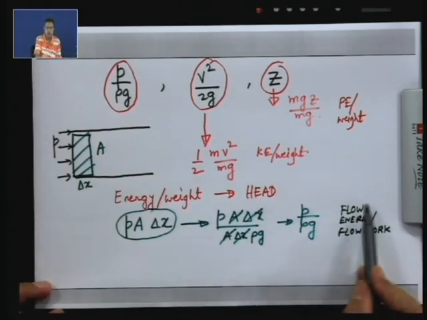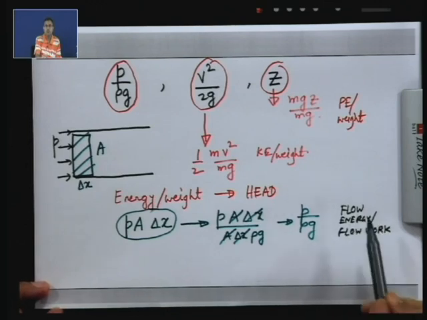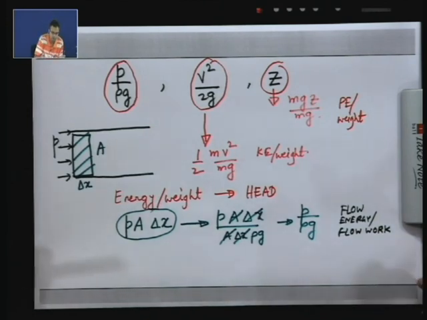So, what is flow energy or flow work? Flow energy or flow work is the energy per unit weight of the fluid that the fluid must possess to maintain flow in presence of pressure. Now we have loosely said that the flow must possess, but flow is not possessing any energy because the flow is continuously taking place. So, what is happening here? Let us consider a practical example.